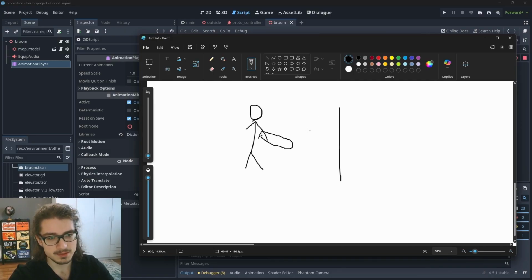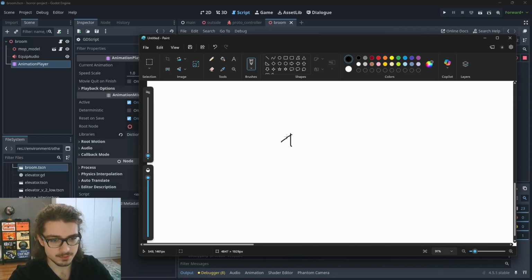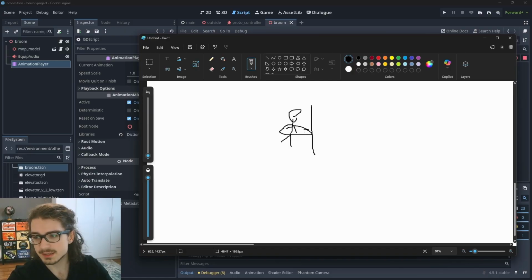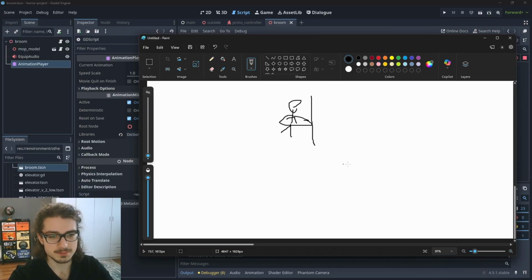So for example, let me just redraw everything. If the player were to be right in front of the wall, we would want this little item, instead of being like this, to be like this, or something like that, so it doesn't collide with the wall, it doesn't clip through it.